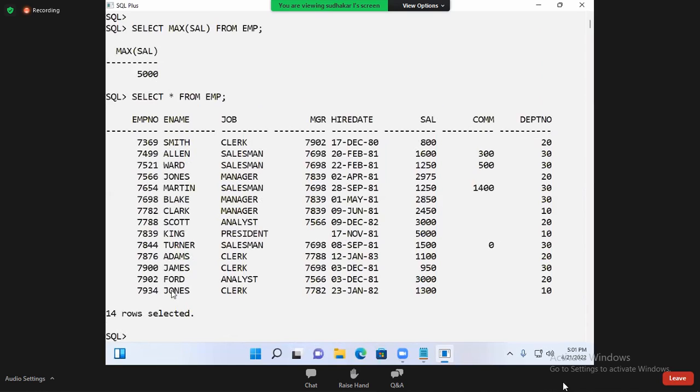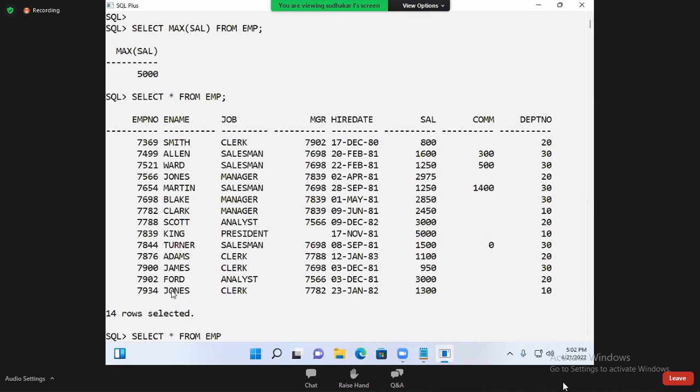So do you need to find out all people or only the highest? Only the highest. Now think, only the highest means specific people. Specific people means which clause? WHERE clause. This is the analysis. Whenever you want specific row retrieval, specific row updation, or specific row deletion, which clause do I use? WHERE clause. And it is required here.